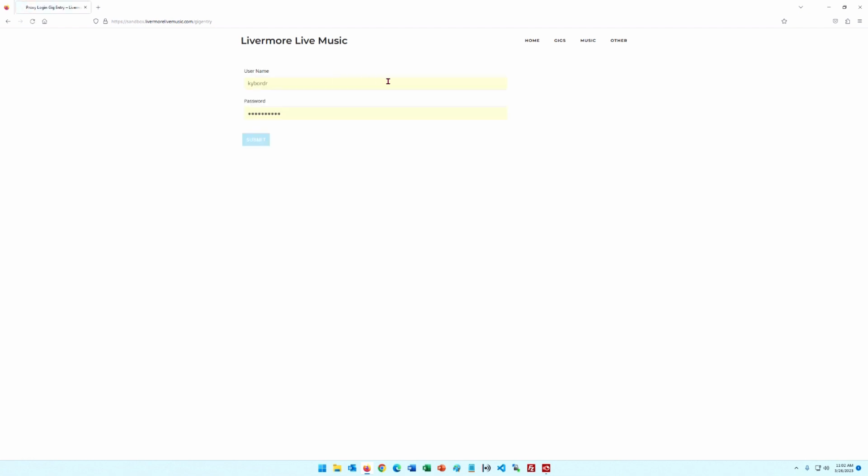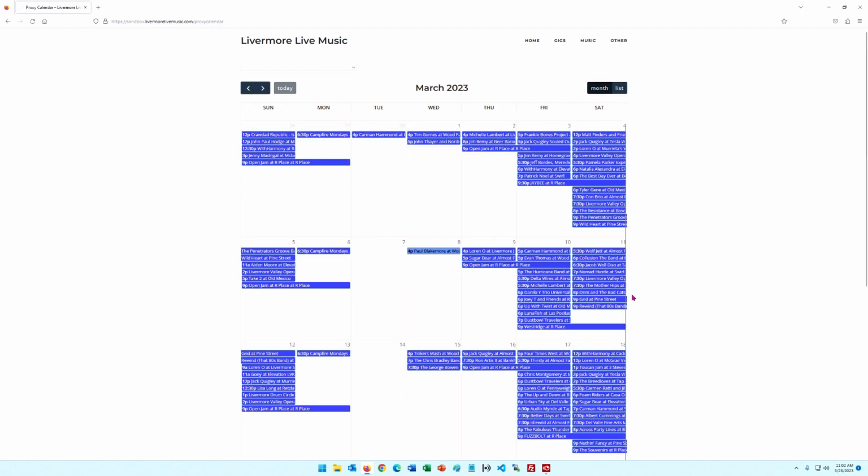We click on that and it brings up this login page, and we put in our username and the password that were given to you by the system administrator. If you don't have a username and a password for proxy entry, then you won't be able to do this. That's something you have to arrange with the system administrator.